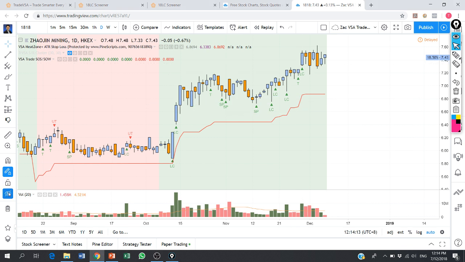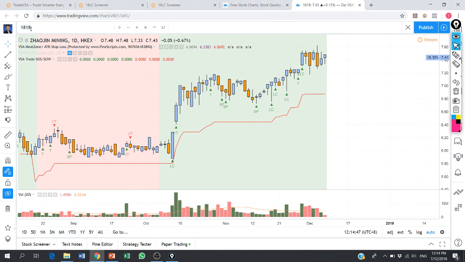You can take note if you find any signals, like for example here, this is the accumulation. You can see 2 springs, and finally confirmation with an up bar. This is a very nice formation, just like what we see in Full U. Probably Full U is now forming 1 spring. Wait for another shakeout and confirmation, and then you can enter. Usually this gives you a very good chance for the stock to break up higher.